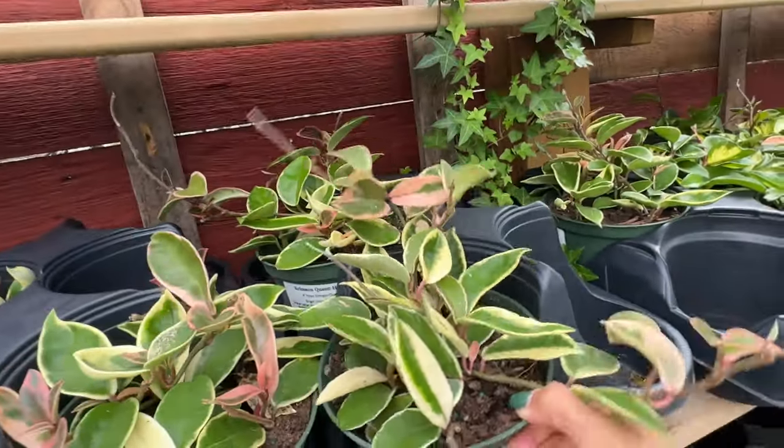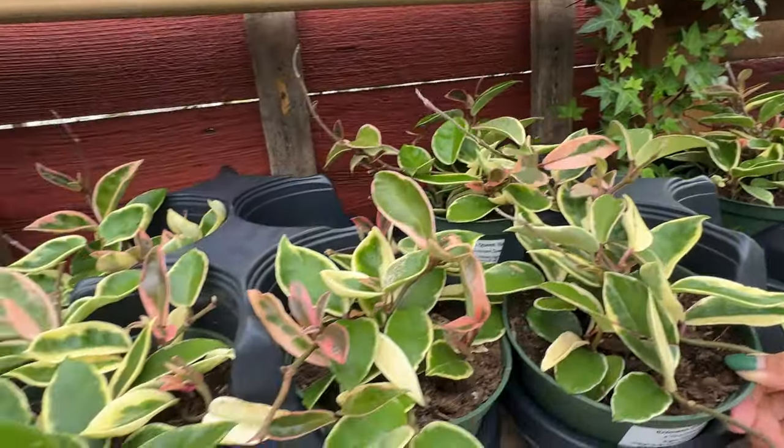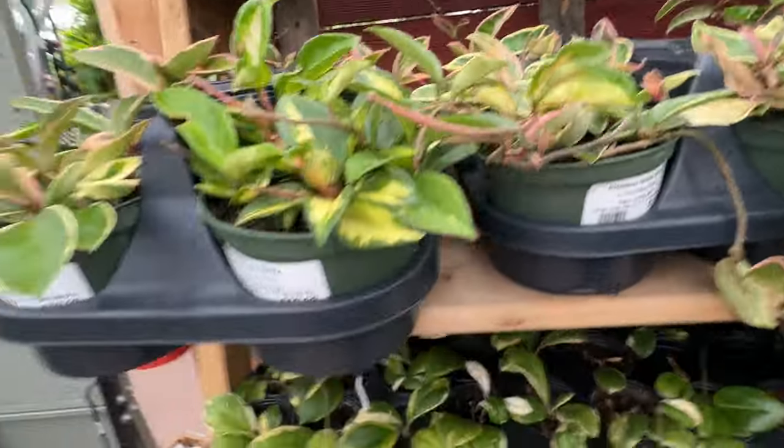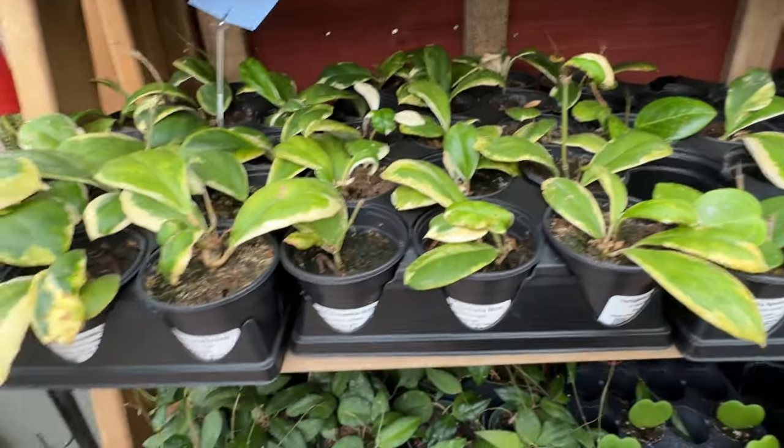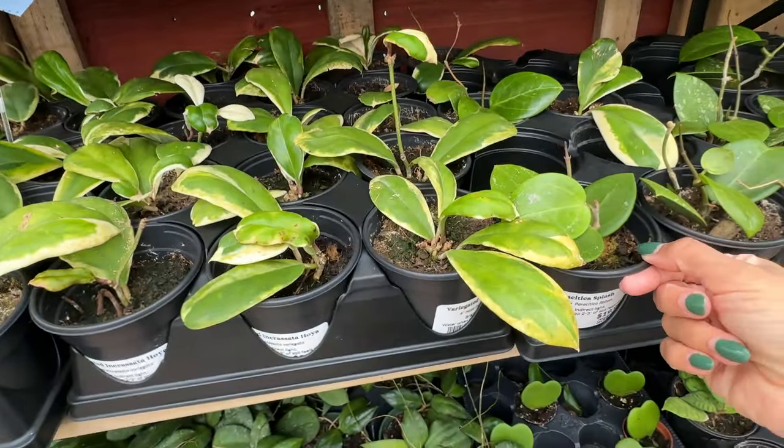And then bigger Crimson Queens for $20. These are in 6-inch pots. And then nothing new here. The Incrassata, Parasitica Splash.